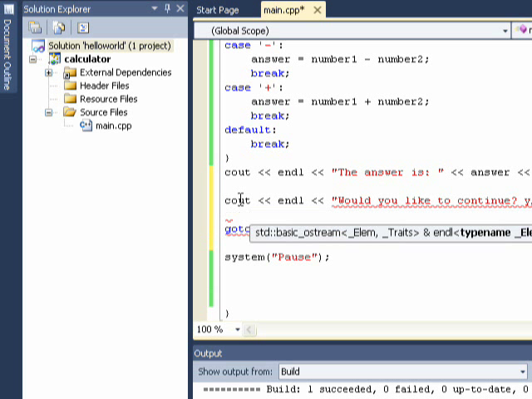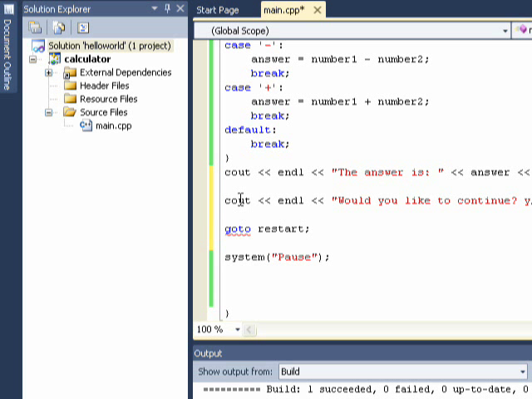Okay, y/n. Now let's put insertion operator endl, which is new line, and then put a semicolon. Now cin greater than string 1.